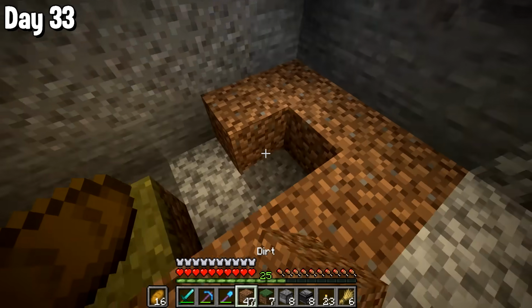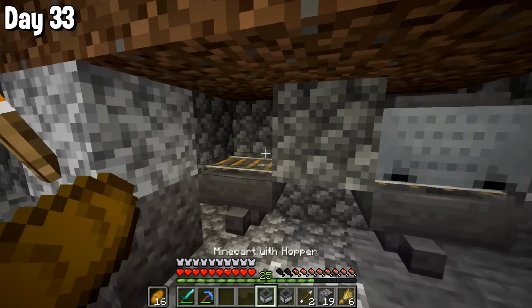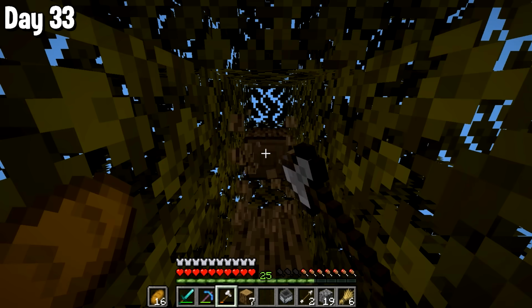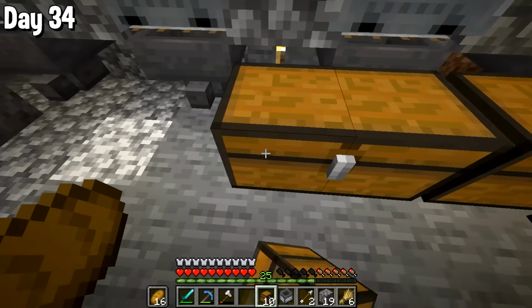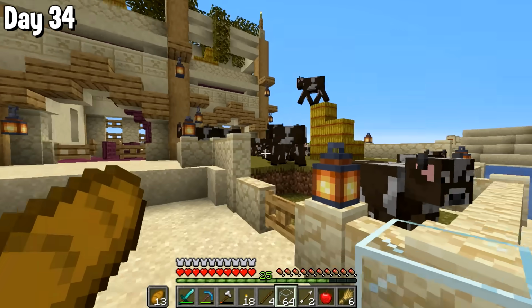Anyway, we got all the materials we needed, and then we went and got a load of dirt and moved it to this area here, changing it to grass, of course, and adding in this sort of collection system. And I really couldn't be bothered to make that bit look nice, so it's going to look kind of ugly. But who cares? It's hidden away. It's practical. Also, look at this cow. I don't know why I stood up there, but I like it.